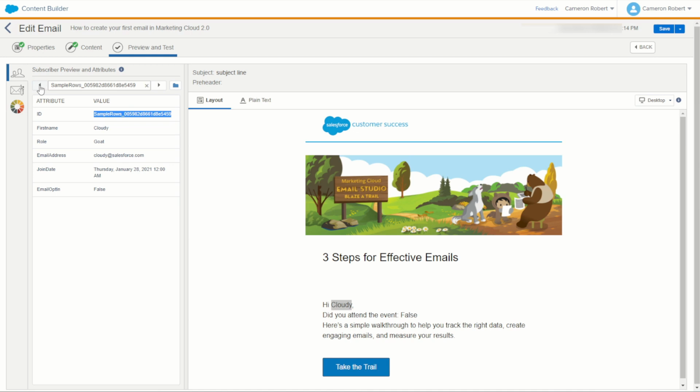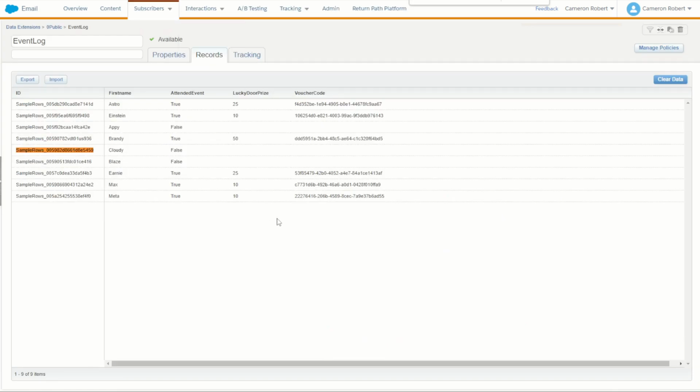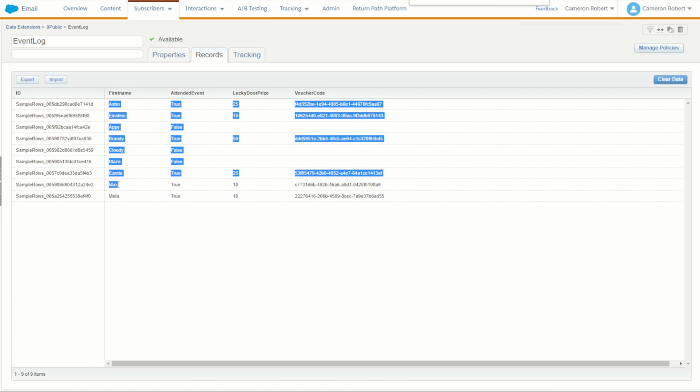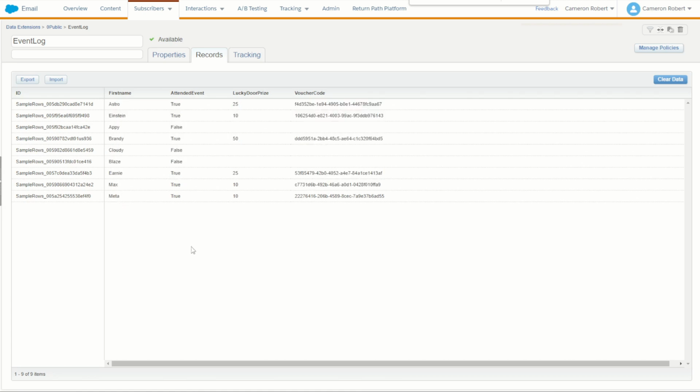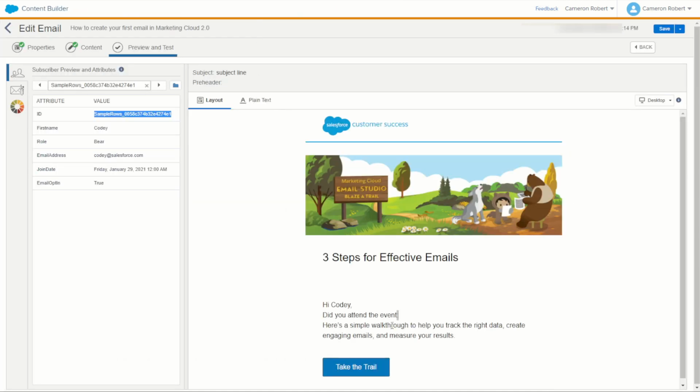Back in our email, we had an issue with, it was Cody, here we are. Cody was blank. Now, why was Cody blank? If I copy Cody's ID, go into my data extension, go Control F and search, oh dear, there is in fact no Cody even invited to the event. And that's why we returned back a blank, because there was no data at all returned in that lookup function in AMPscript. So how can we fix this?